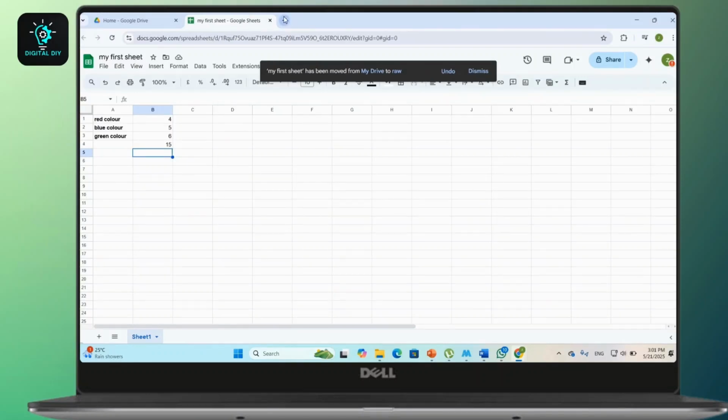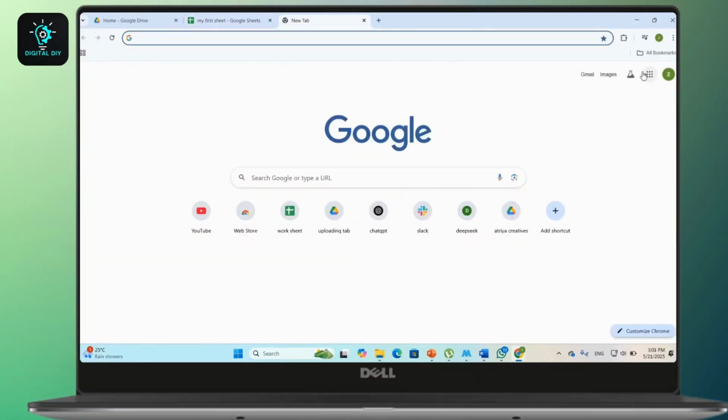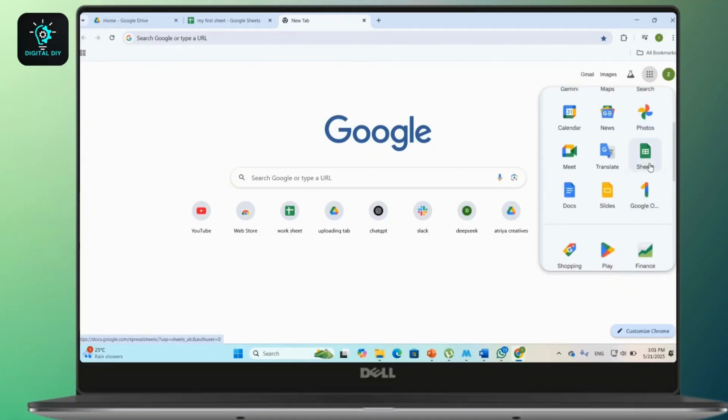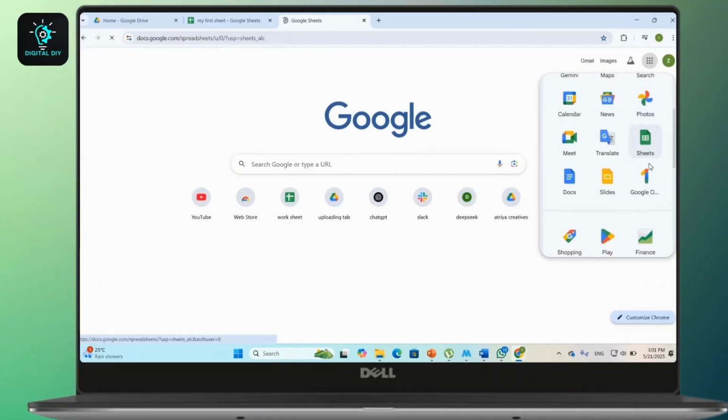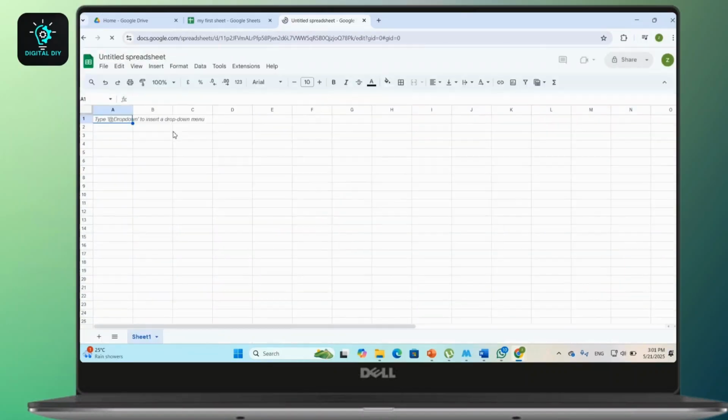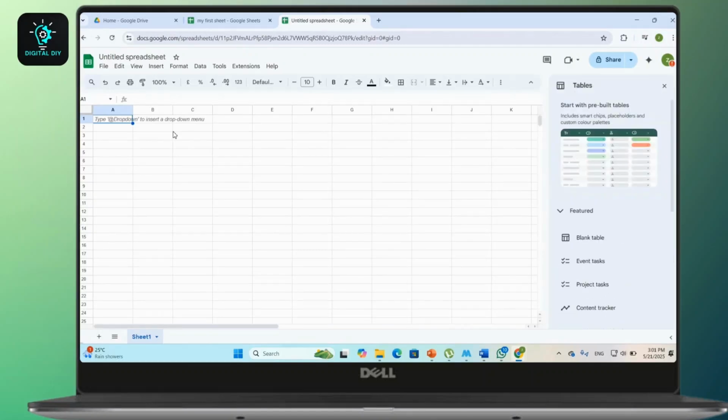And if you are using Google Workspace, formerly G Suite, you can access Sheets directly from the Google Apps menu without going through Drive. So just click on Sheets and then click the Blank button to start a new spreadsheet. And again, you can rename the file at the top, enter your data, and everything saves automatically.